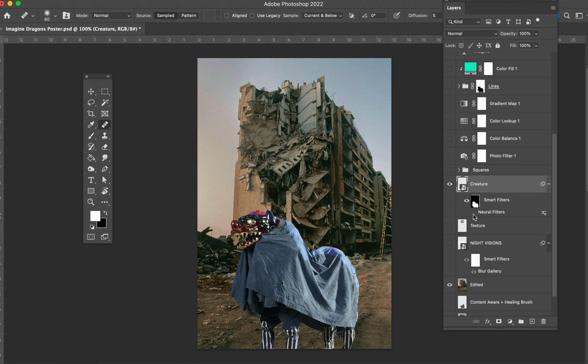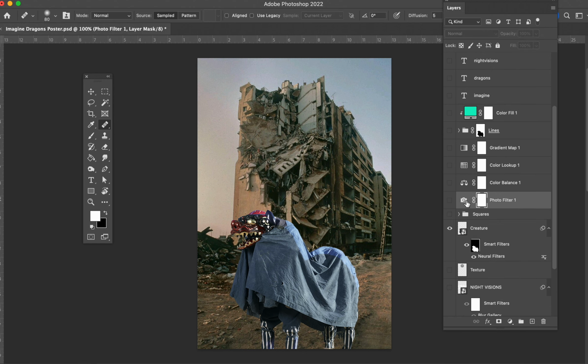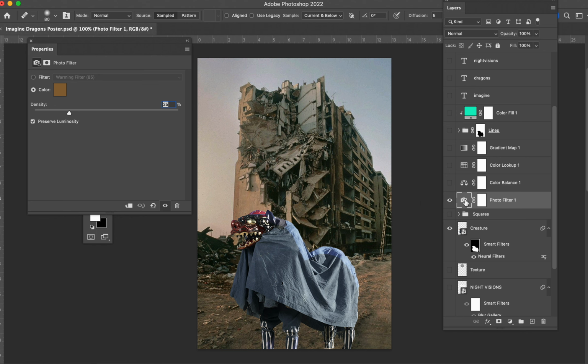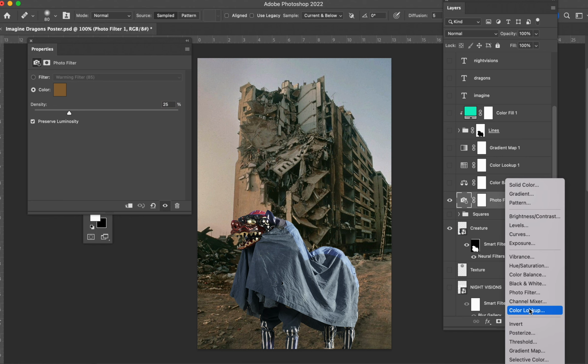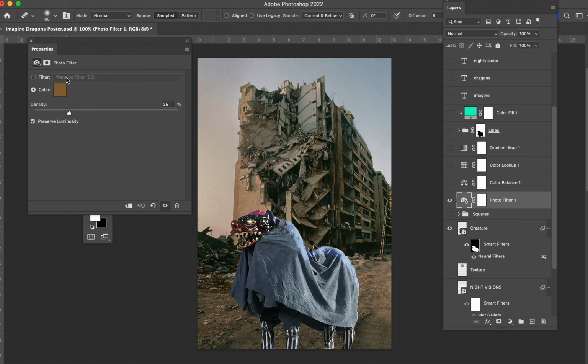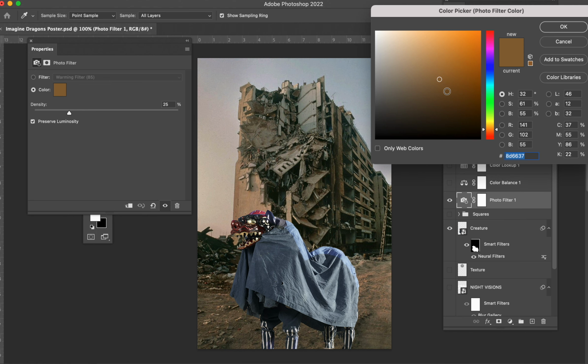And so this is where I was. So this was the picture I just cut out from its own background, and then I added that neural filter to try and harmonize these two colors. And then I wanted to further harmonize those colors, so I did a photo filter, very subtle. That's just down here. It's an adjustment layer. You can see photo filter there. And I didn't choose a filter here. I just clicked on a brown color to apply across this whole everything below it.